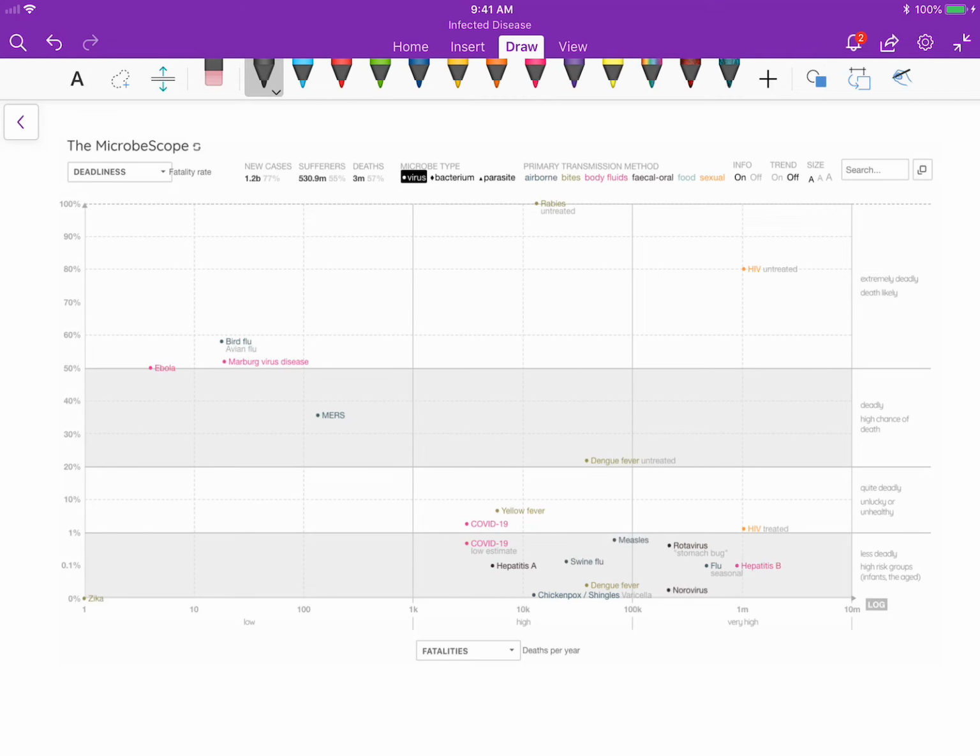All right, so this is just showing the same thing, deadliness on the y-axis, and then this is actually the amount of people that these infections have killed, and we see HIV. This is per year, by the way, so one pandemic like Spanish flu is not going to be on here, but you see seasonal flu, you see HIV, you see noro, you see chickenpox, shingles, swine flu. It's still killing today. So the whole idea, the name of the game, even though coronavirus is going to continue to increase the amount of deaths, there's measles, we want to slow this number. We don't want this shift to keep going to the right.